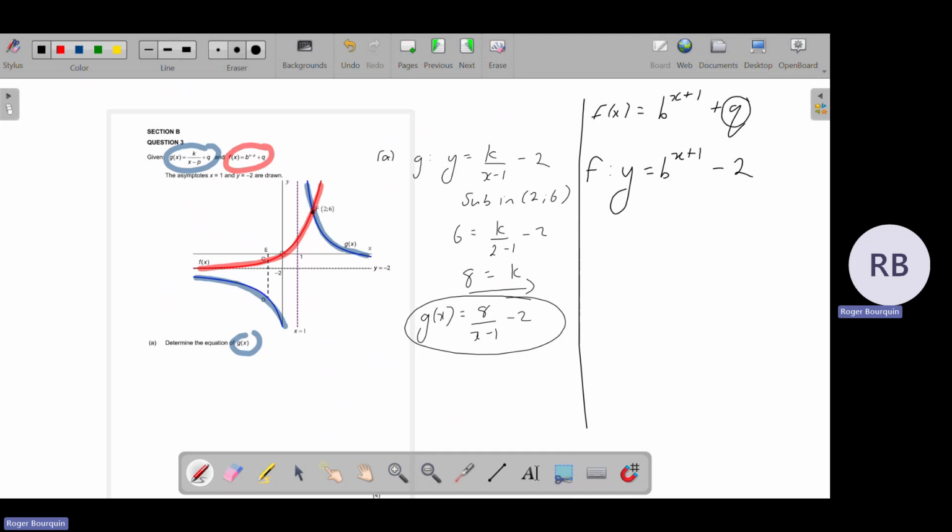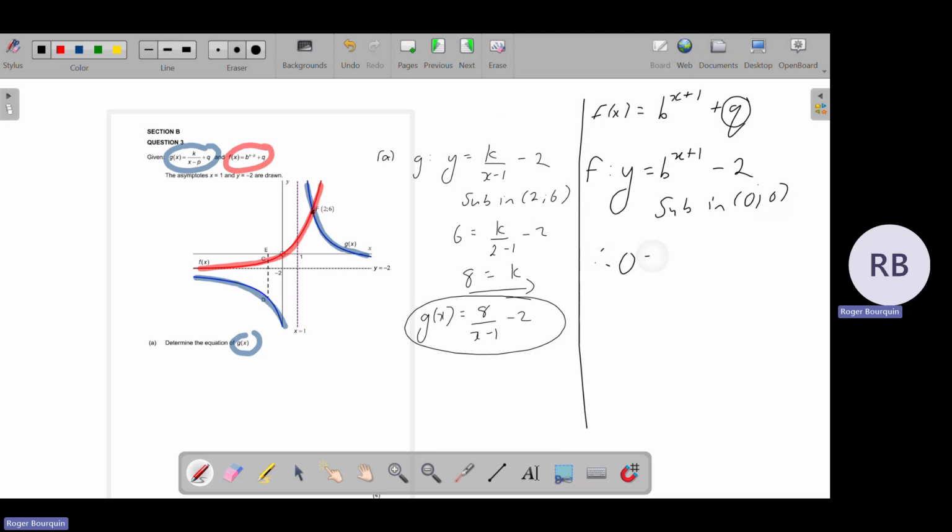You happy with that? Then you could sub in 2, 6, it worked, but you're a bit lucky because sometimes it won't always work. I always look for the intercept next. So what's the y-intercept of this graph? Where does this red graph go through? It goes through the origin, right? So a lot of you said the 2, 6, which worked. Personally, I would have subbed in 0, 0. You'll get the same answer. Sometimes the 2, 6 bit's not going to work. Always look for the intercept first, right?